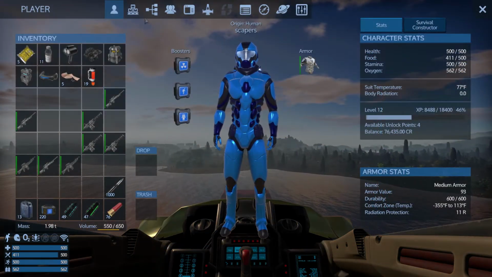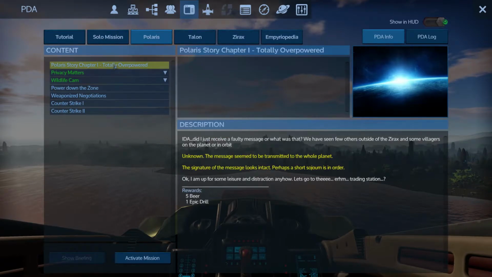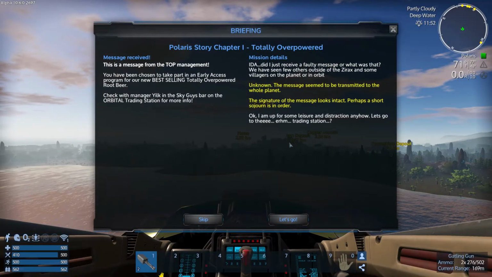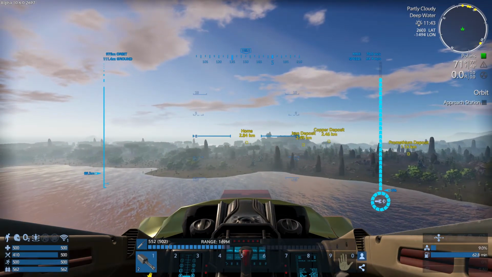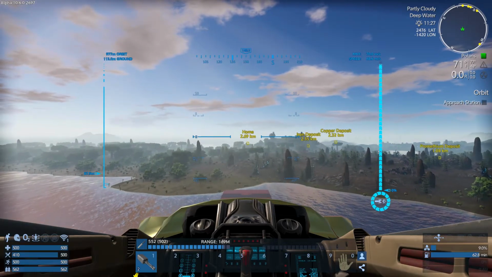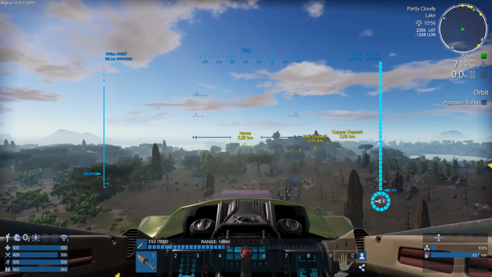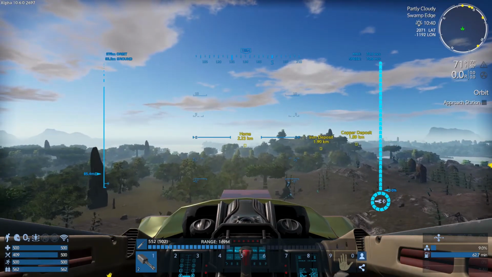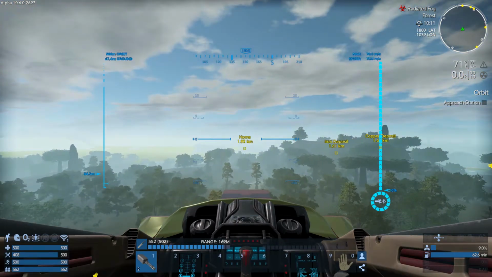First, let's see if we can find a station. Can we do this mission? Yes, we can. See on the right hand side, it says orbit and approach a station. So this will let us know where the space station is, where the Polaris trading station is.